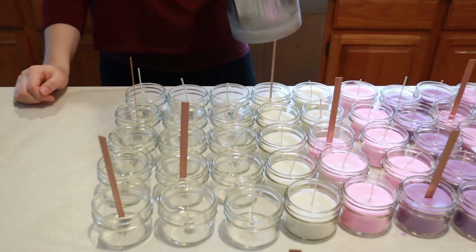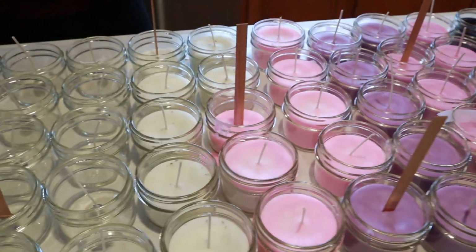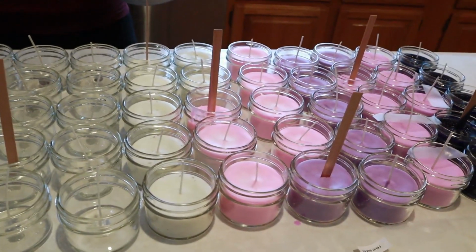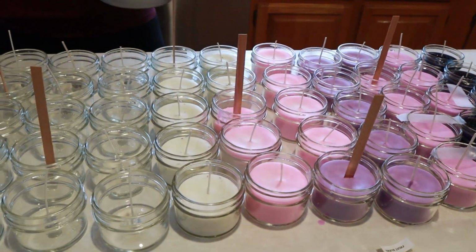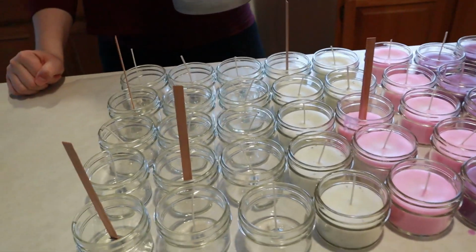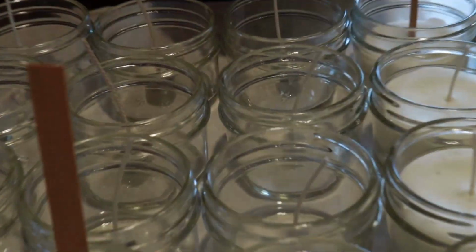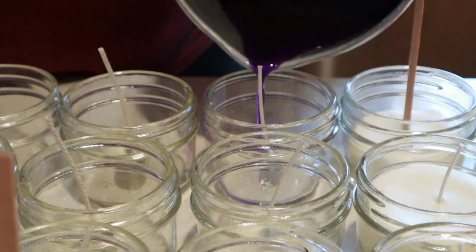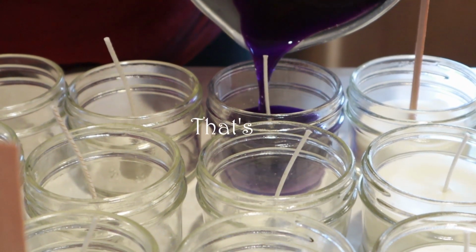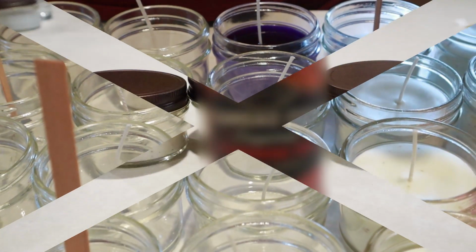We ended up with a side experiment on this one, since these turned so pink with no dye in them, just leftover dye. We ended up adding some blue and purple into the next one to try and give it a really interesting color for our lemony scent. Yeah, here we go. Now that's a purple. That's like royal purple. I hope it dries like that.